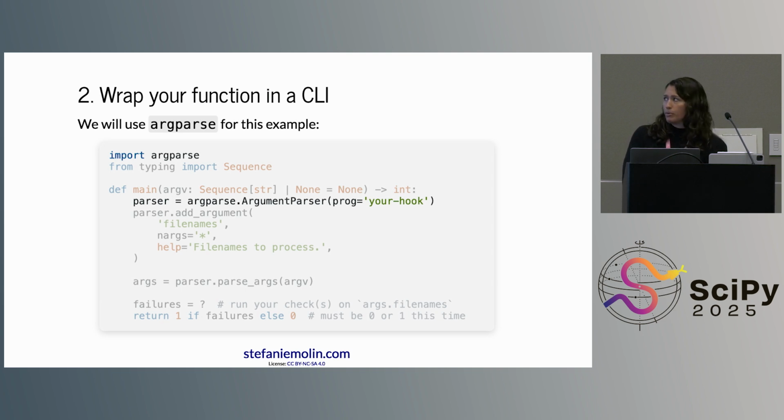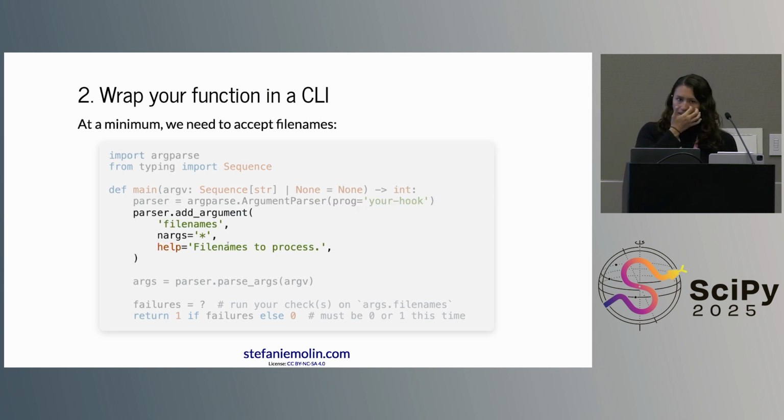So we have to import argparse, and then the first thing you have to do is create an argument parser. And here, prog is the program or the name of your hook, so you would just put what you want to call it here. You can call it whatever you want. It has no bearing on any of the other stuff we'll do. It's just that if you ran --help, that's the name that will be displayed to tell you about what you're using. So that gives you the parser, and then you have to add arguments to it. And at a minimum, you have to add this bit here, where you're saying that it receives file names as positional arguments, and it can be more than one of them.